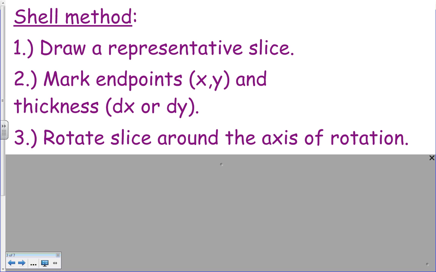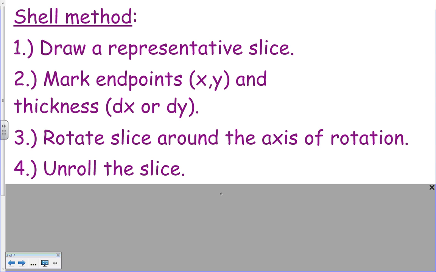Now when you rotate it around that axis of rotation, you have a very thin slice that you've rotated around some axis. If you will, think of that slice as being paper thin. In fact, you can even take your piece of paper and do this. When you rotate it around, you're going to literally end up with what looks like a rolled up piece of paper. Okay, it's going to be hollow in the center, and you're just going to have the outside of a cylinder, what we would call the shell of that cylinder. This is why it's called the shell method.